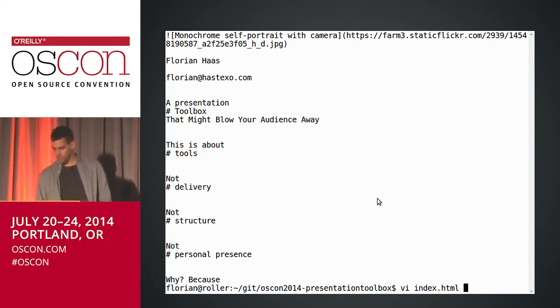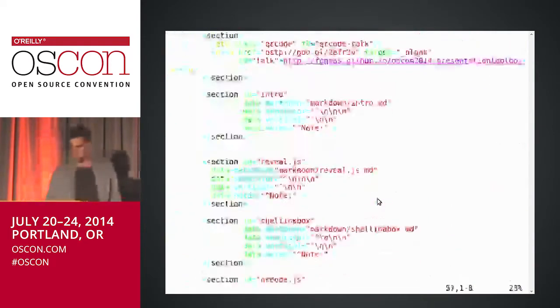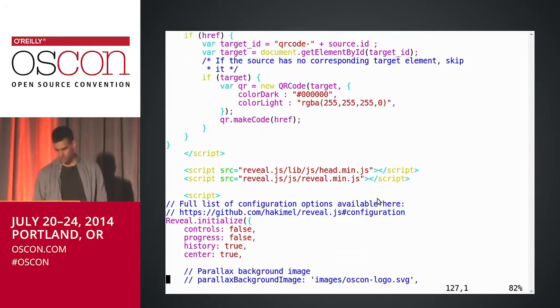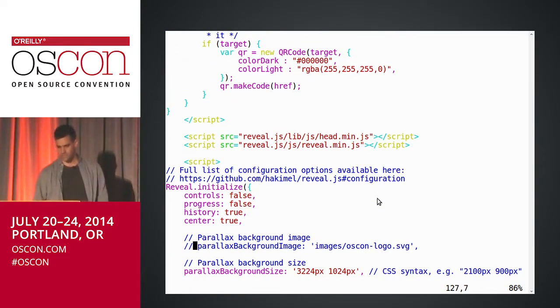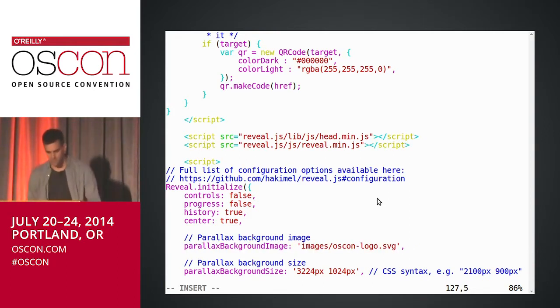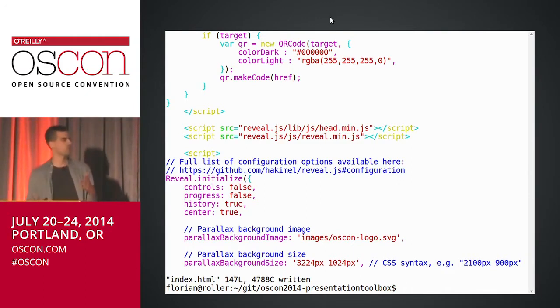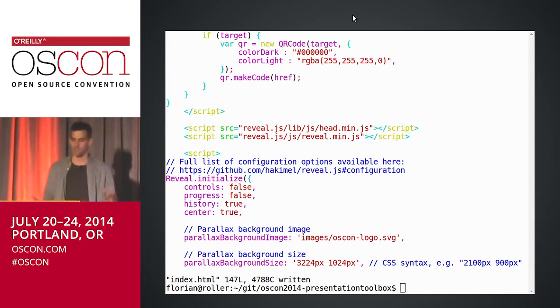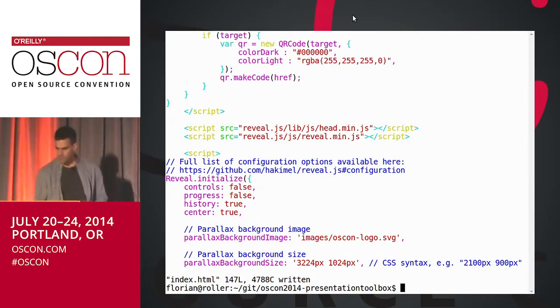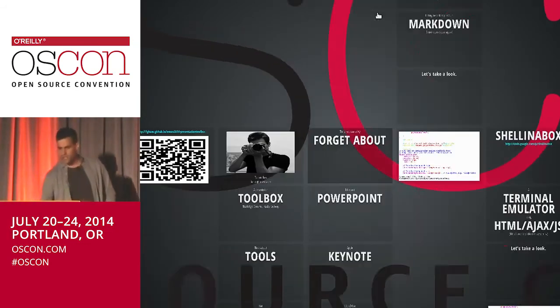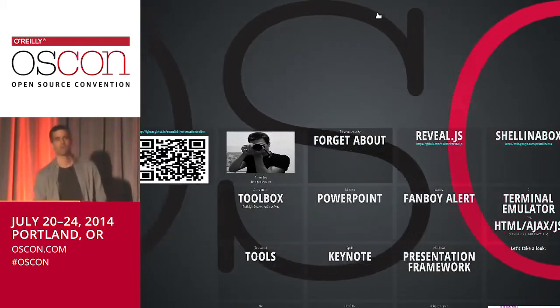So for example, just for a little bit of eye candy, I want to make a tiny little change here. I don't really like to have logos on my individual slides because I think they tend to take some attention away from the material. But what sometimes I actually like is to have a little bit of a background image, so people who subsequently download these slides or look at these slides or watch the video know what conference this was presented at. So let's quickly reload this here. Now we have this little OSCON logo that forms this little parallax background behind the entire presentation.